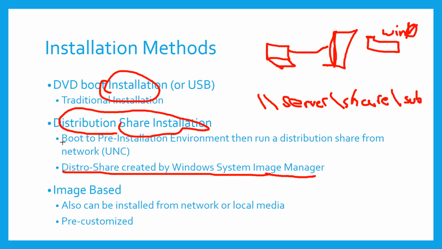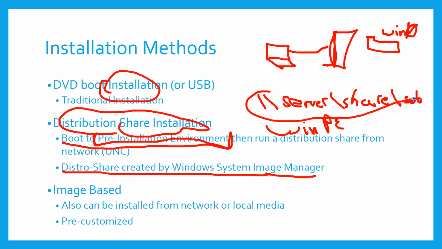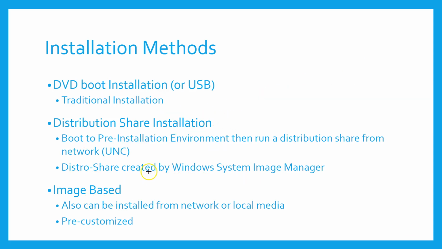What you're going to do is boot to a pre-installation environment. That's a fancy way of saying another operating system to run, and then you run the setup from there. What we would probably recommend is Windows PE, which, by the way, PE is short for pre-install environment. WinPE is a separate, very basic operating system. It simply gives you a command prompt. That's all it does. But from that command prompt, you can load up network drivers and then point the install to the distribution share, and it can install from this server share. That's the whole point of a distribution share.